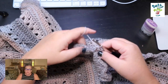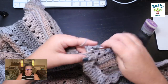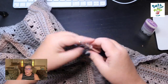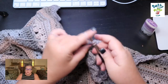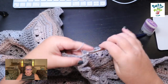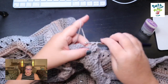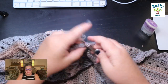I've really been wanting to work on scarves and things like that. I haven't done a scarf in a really long time. I feel like you always need at least two projects. Girl. That's going to get me in trouble. And then what happens is that I will end up not working on them at all.